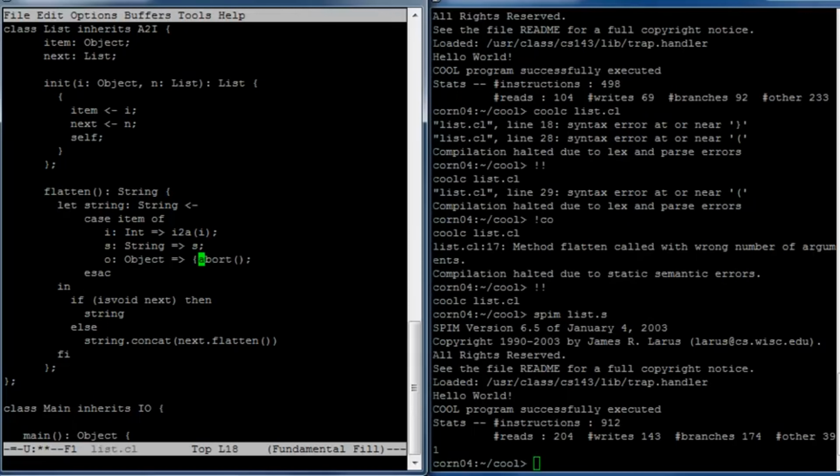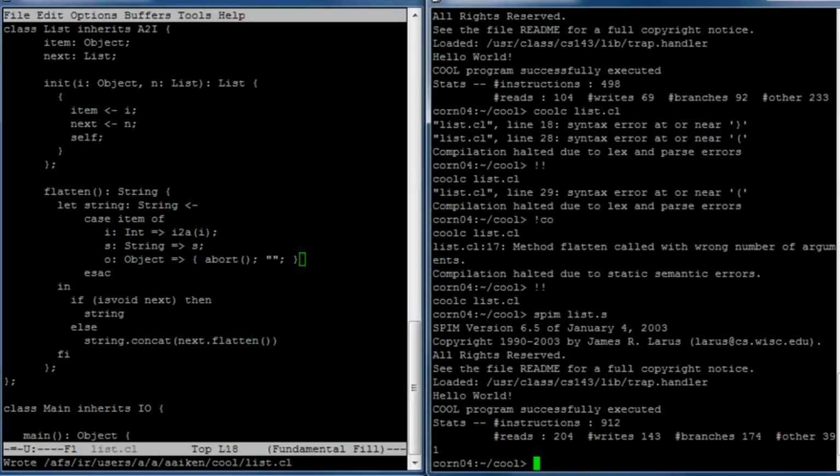So what we can do, and this is ugly, but it's the way to do it, is we put it in a statement block. We call abort first, and again, that will just terminate the program. And now we can put any string expression we want after that, and that will give a type string to the entire block. So we can just put the empty string here, for example, and that has to be terminated with a semicolon since this is a block, and we can close that with a curly brace. Okay, so this is just something we have to do to make the type checker happy. And that may be everything we needed to do.